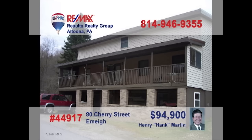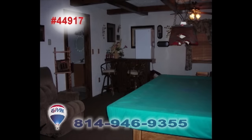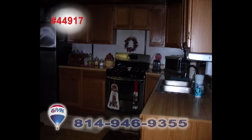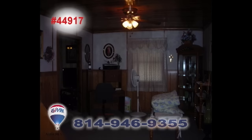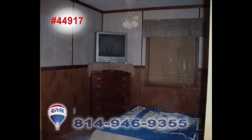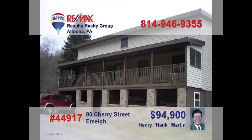Looking for lots of space in a rural setting? Hank Martin presents this home that fits the bill. There's plenty of open area for your next gathering in the living room or the spacious great room. The kitchen is also well-prepared for making big meals, and there's a spot for everyone in the dining room. Finish up your paperwork in the office before heading to one of the three bedrooms, and you'll find garage parking for four vehicles too. Take a tour with Hank.